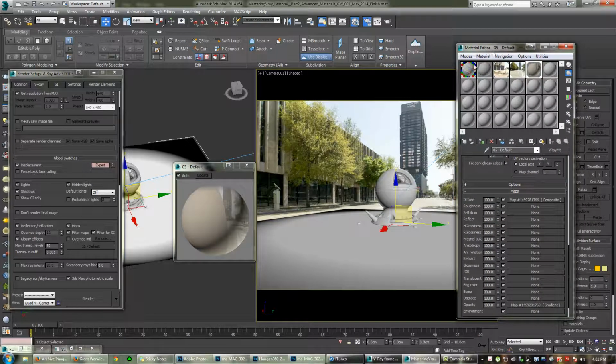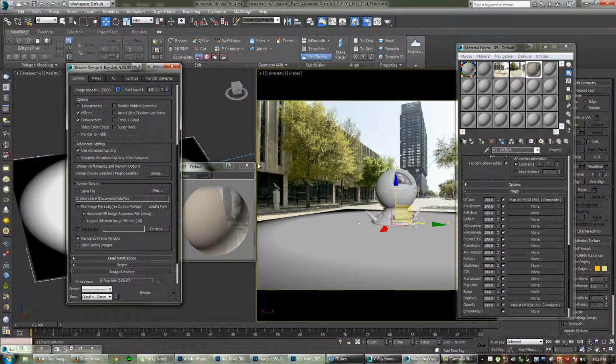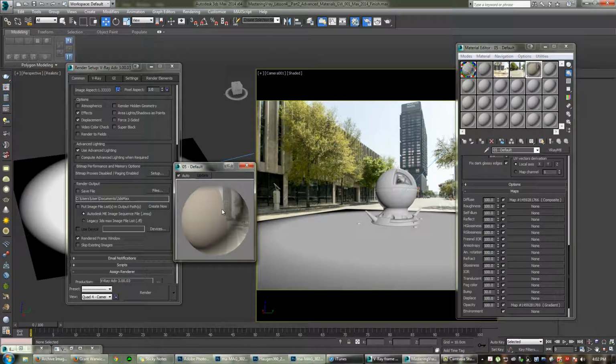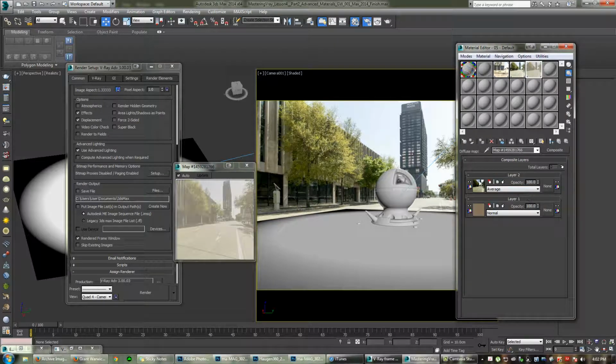And it's just, once again, little subtle things like that people don't think about that give you a little bit more of a realistic edge. So remember, I haven't test rendered this yet, so by averaging that in, I'm just going to see if it's affecting things. I'm going to re-render.